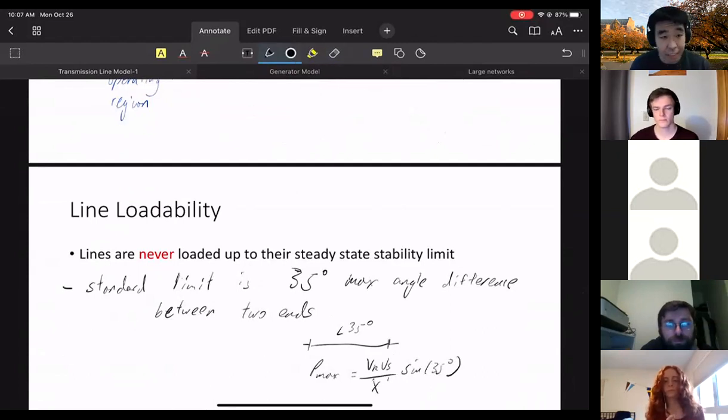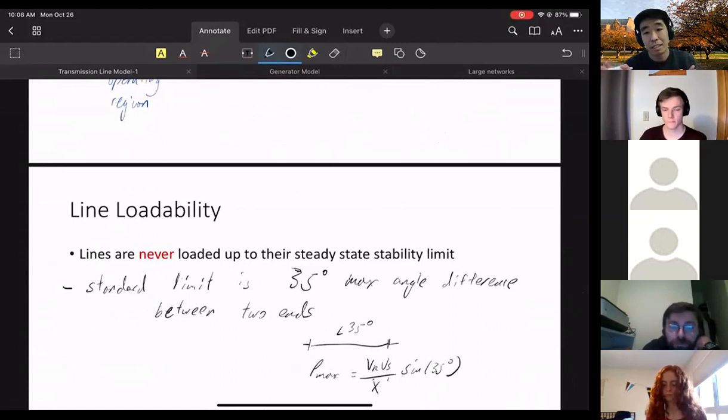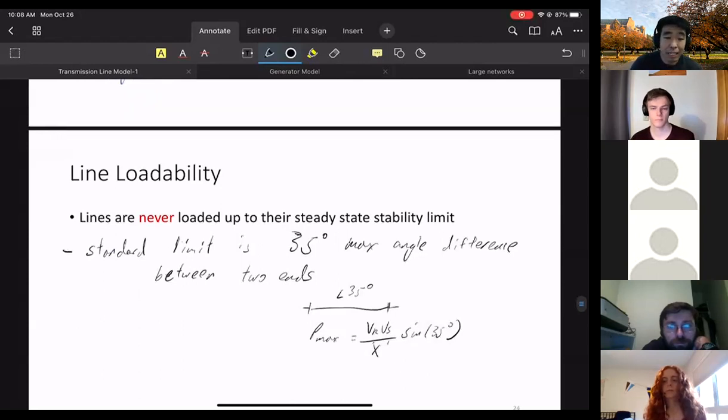So you never operate anywhere close to 90 degrees. This is the current limit we have. So you make sure that even if something happens to your load, even if my load doubles, I won't go to 90 degrees. You're limited very much below it. This is to handle surges. Sometimes you have surges in the power system, so you want this angle to be very small. But if you look at this sort of restriction, what is the drawback of always requiring it to be under 35 degrees?